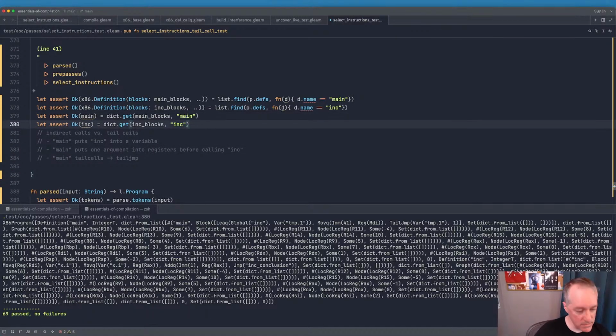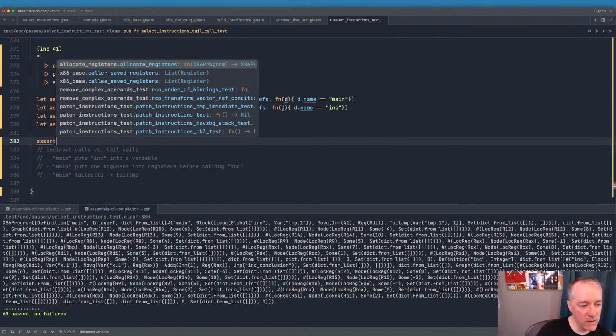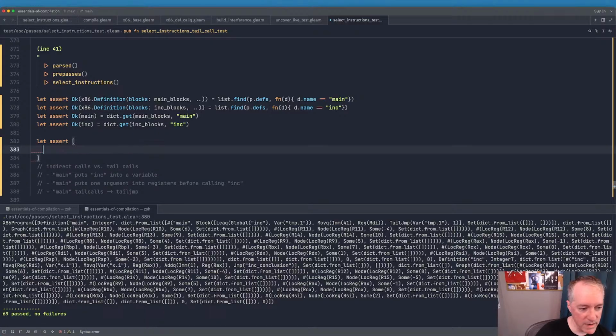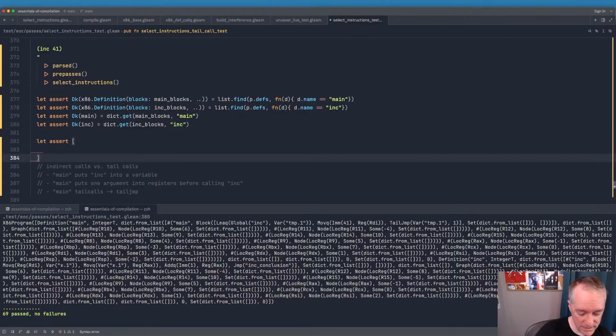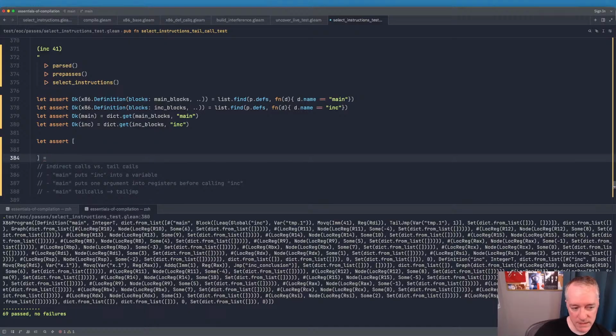Okay, so now we've got a block that is main. So now I want to, we're just going to outline the instructions. I think that's the right thing. We want a pattern match on that without getting too detailed.